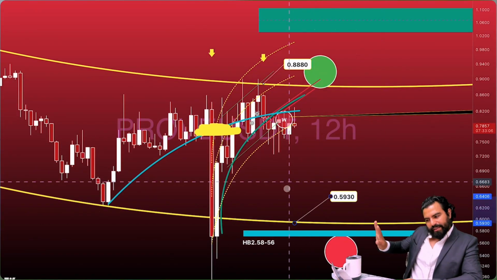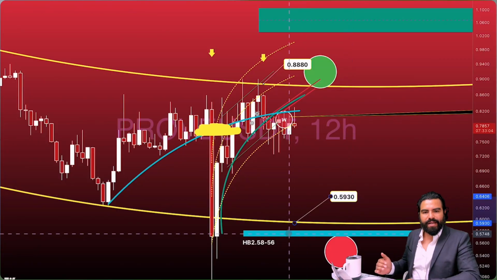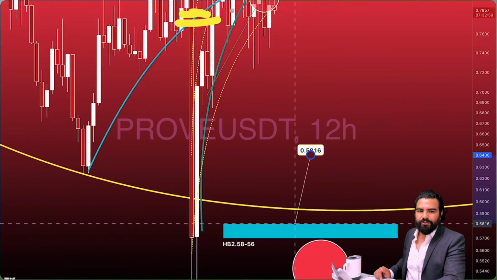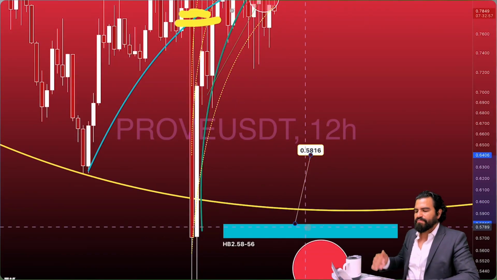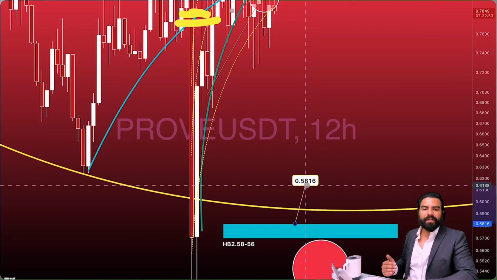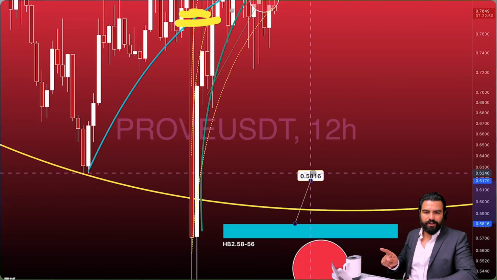I've already been looking at this as a short down to 59 cents, but now because the hidden battler is here, I think I'm actually going to take a little bit more risk by reaching out for the hidden battler, not all the way down to the low 56, but maybe to the 58. So I'm currently in the short right now. This is a short I'm taking this week.